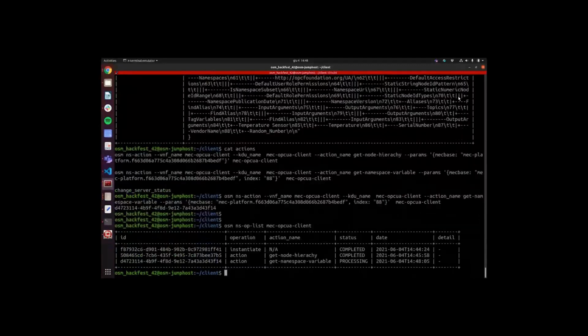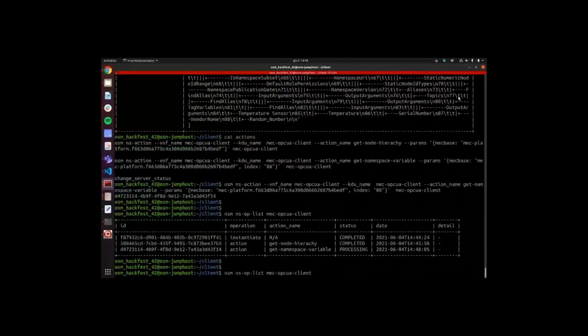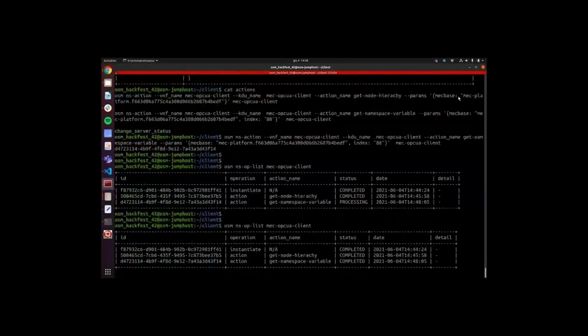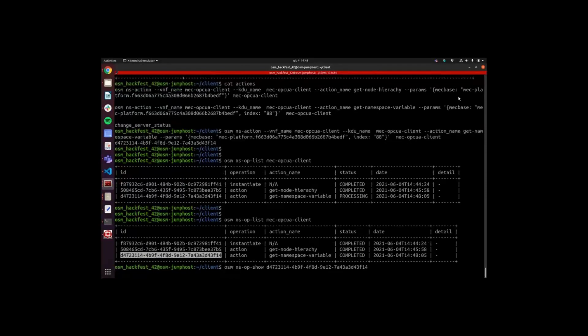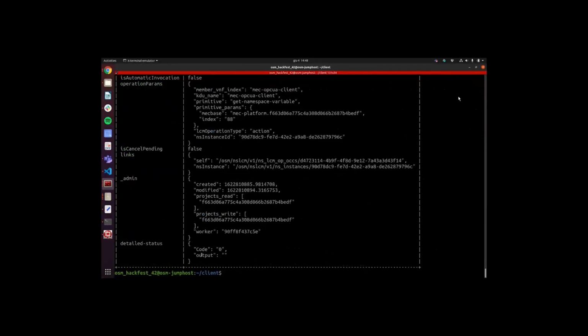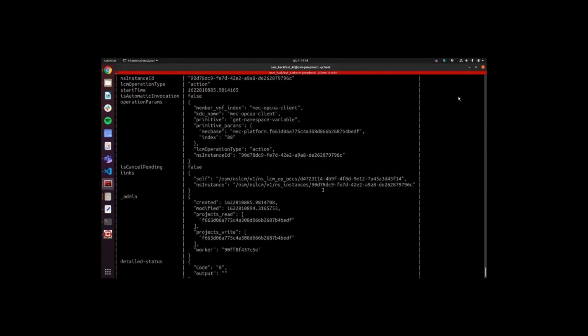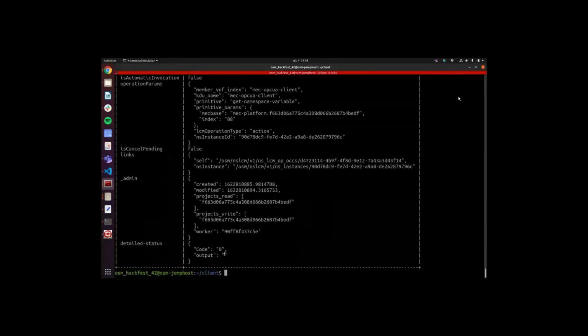Okay, now we see if it is processing. Unfortunately, we didn't have time to test it thoroughly, so I think that there's an error in the output.